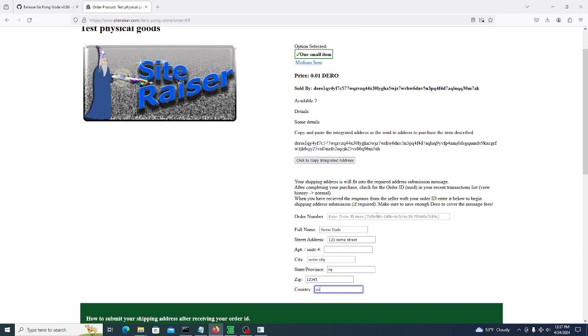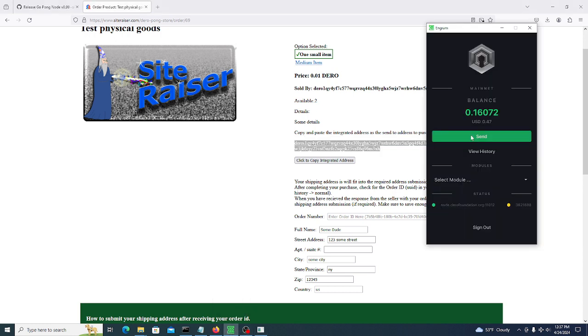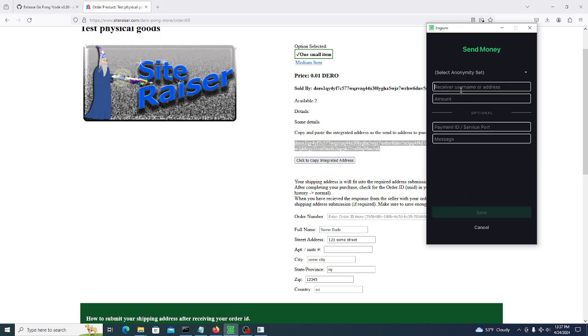Basically the way it's set up now is you have to wait to get your order ID after you order. But what I'm thinking is maybe I'll make it so that you can get your little message here to send in along with it. You could do it all at once instead of having to wait. But right now, you submit it after the fact, after you get your order number that you enter in here. So let me copy that, put that in here, and buy one of each.